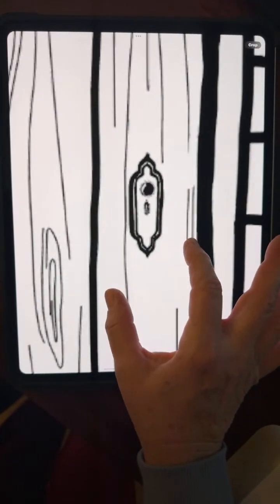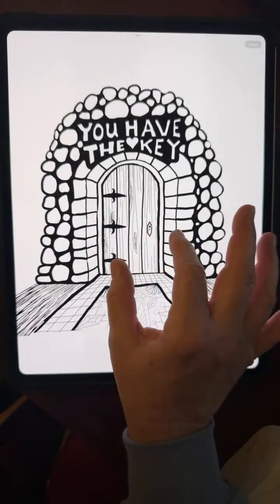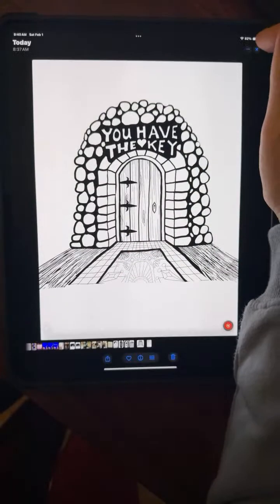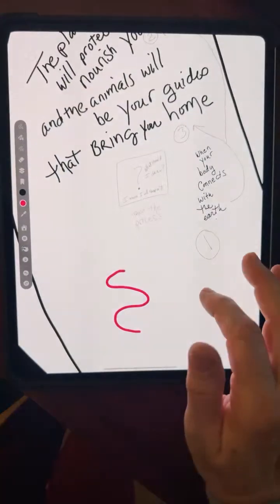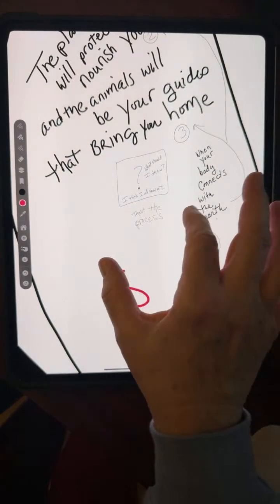Oh, I'm not on my, look at that pixel. See the pixels? That's telling me I'm not in my endless zoom. I'm on a photograph. So I'm going to get out of there and go back to my endless zoom here.